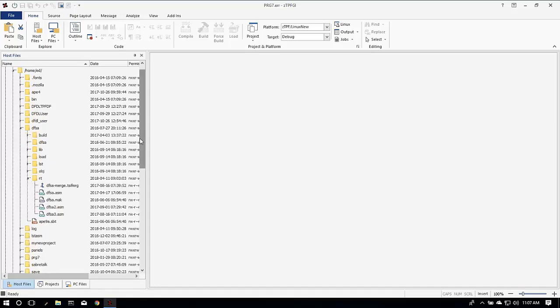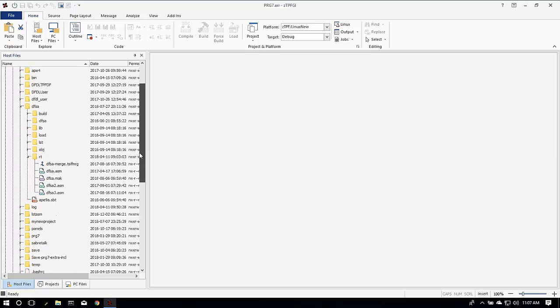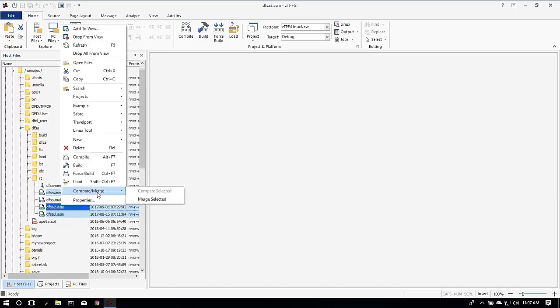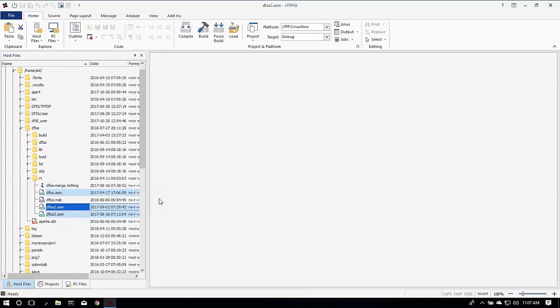There's a couple of different ways to start it, and there's even a third way, which I'll talk about also. What I'm going to do is multi-select the three files which I want to merge, and then right-click. These don't have to be in the same subfolder. They could be in different subfolders. I'll right-click and do compare merge, and then merge selected. If I had only selected two files, it would be possible to do our compare feature instead if you wanted to. So I'll do merge selected.